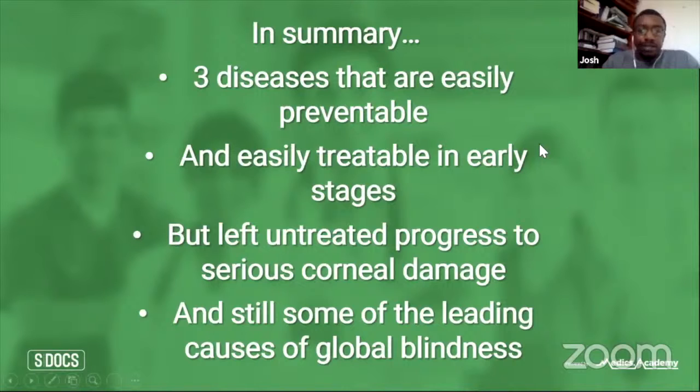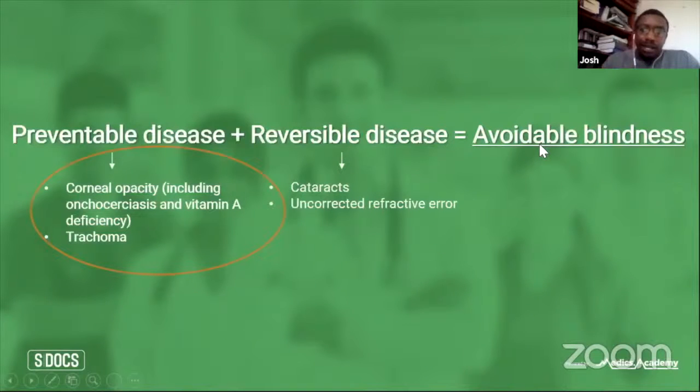So that is that. And again, just to reiterate, this is what we've looked at. We've looked at some of the preventable diseases that are part of avoidable blindness. That's why global health interventions look at these diseases, to try and combat the disparity in global health, blindness, and avoidable blindness. So that is the end of part 2. We've looked at 3 avoidable causes of global blindness and visual impairment.